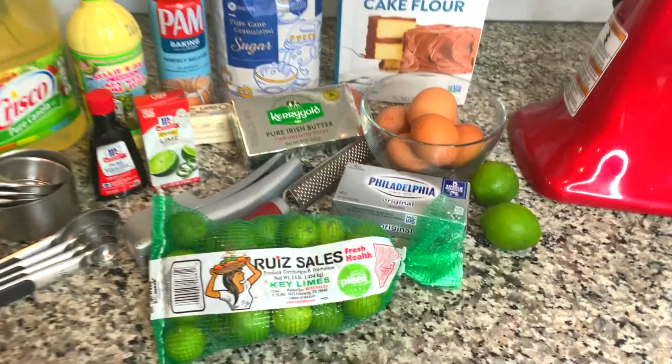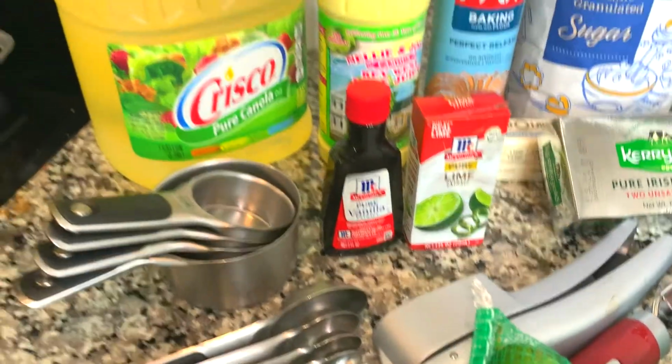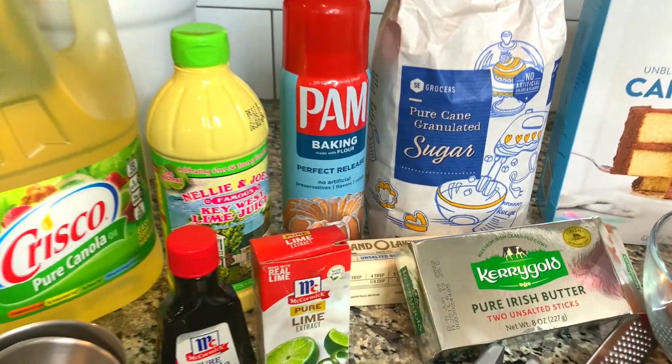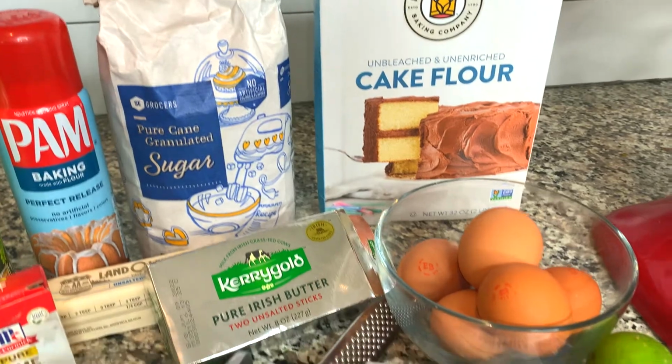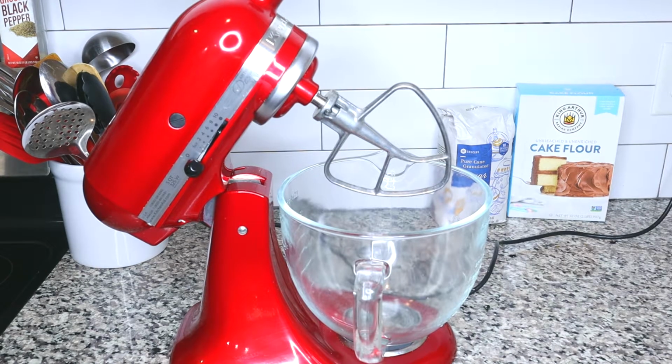Okay, so here are our ingredients. We have key limes, of course. You can use regular limes, and I have a couple of those. I have my utensils, I have my oil, key lime juice, lime extract, vanilla extract, butter, my baking spray, sugar, cake flour, 6 eggs, and cream cheese.